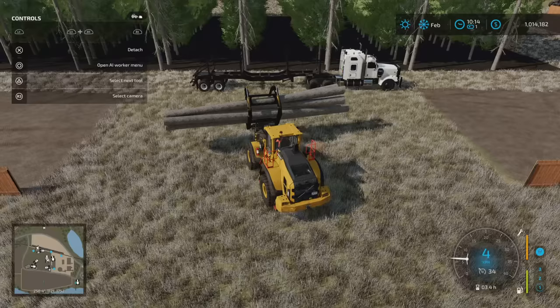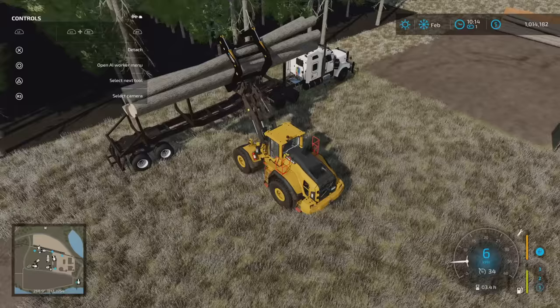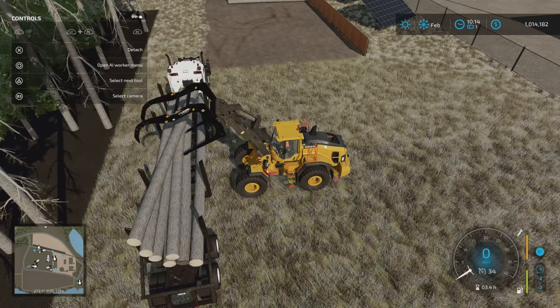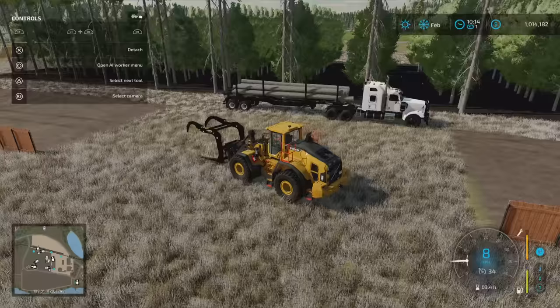This is an really efficient way of loading the trailer. I aim for the center of the trailer, make sure I'm nice and square, just give it a little bit of a touch to know we're there. Drive in, tilt it down, and just adjust your position as you go to make sure you're clearing all the bunkers. Let them out slowly — make sure that log falls in nicely. Make sure you're clear and we'll go grab another half load to top the trailer off.